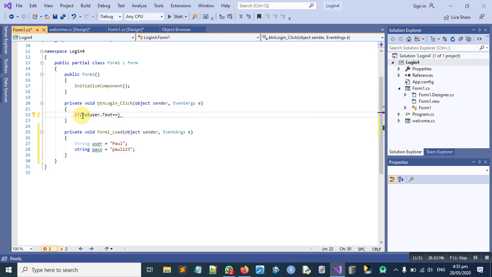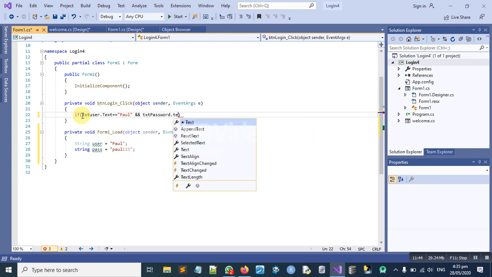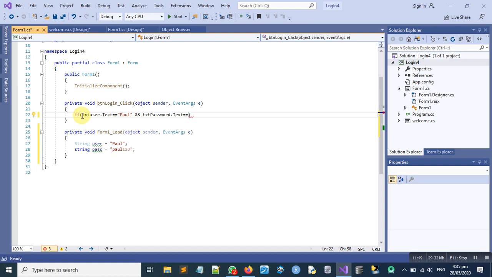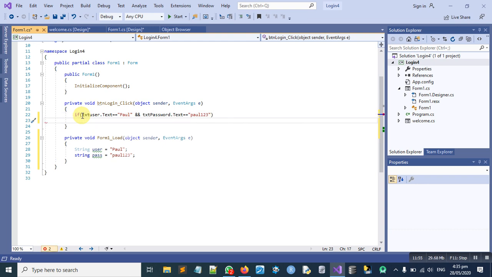Okay, if it's like that, so what will happen, I'll now open a parenthesis and I say where I want it to log into, which is welcome page, welcome, and then use a variable to cache that. Say well assign new welcome. Okay, and I create a function for it.